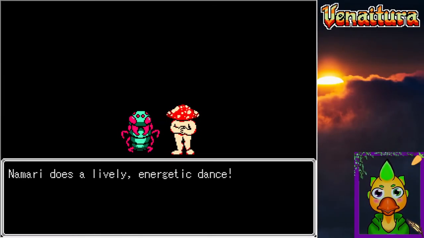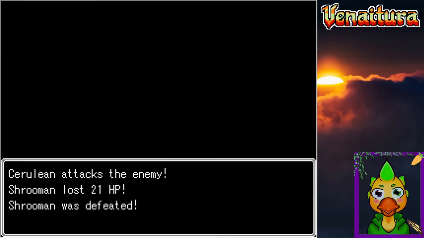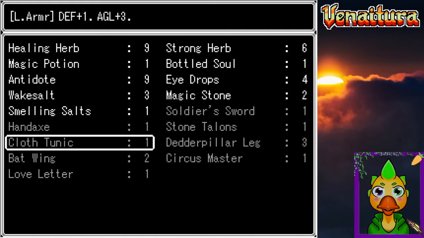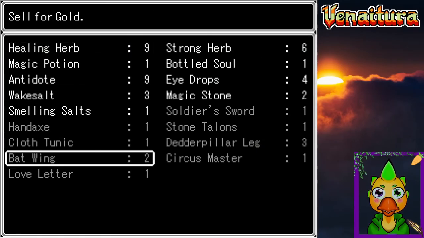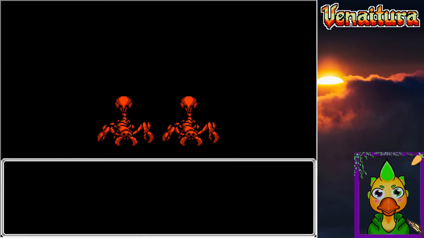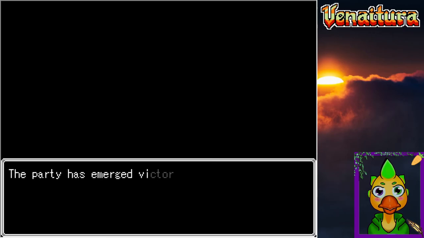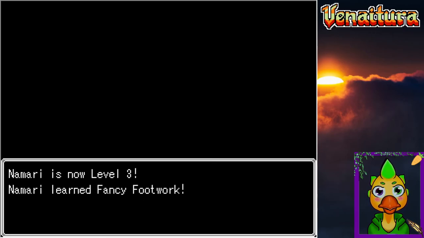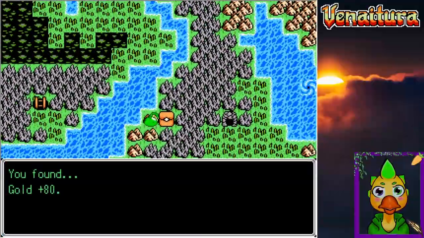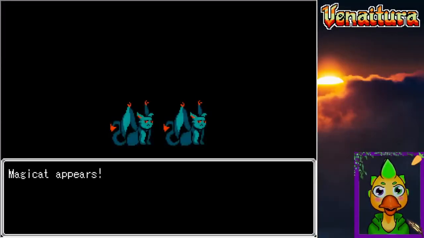Chests. Yay. Does this say sell for gold? So I'm assuming, yeah. Okay. Nice crit. Nice! Namari leveled up, because she was the only one to survive that one fight. Ooh, 80 gold. I will take it. That should be enough to get some new armor and stuff.